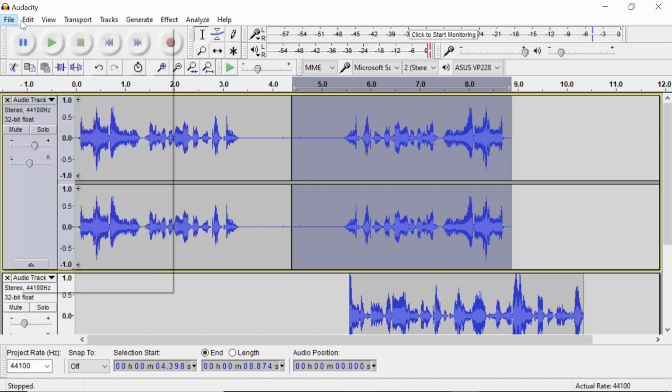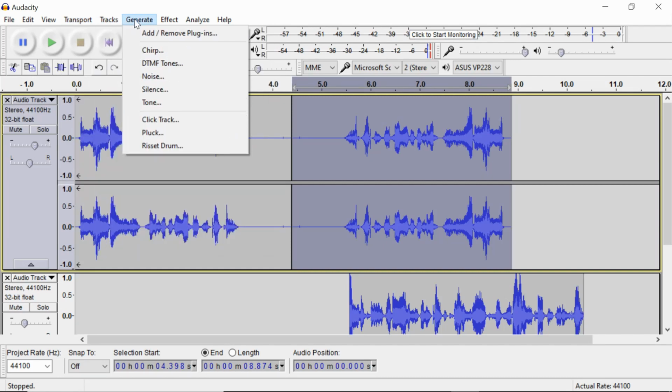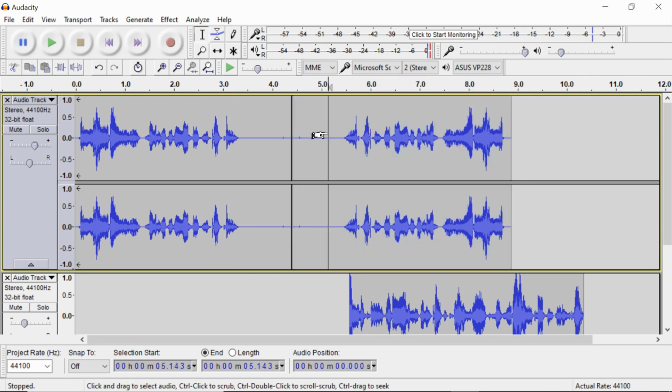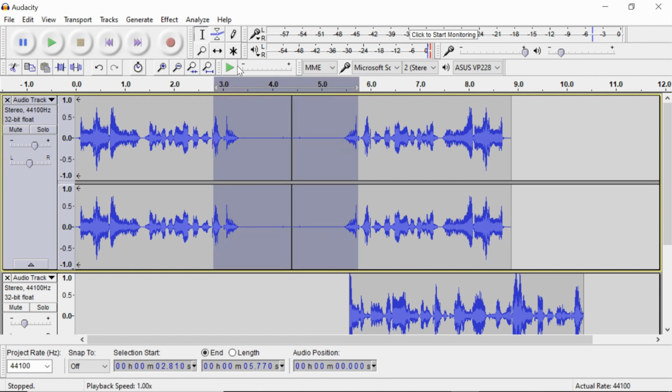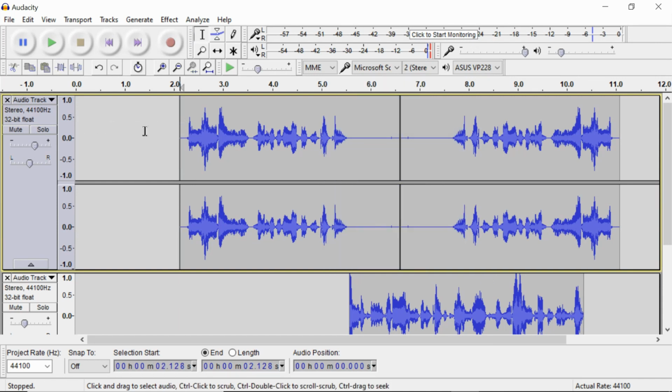However, the last thing I'm going to show you before showing you how to export will be the generate option. So with this, the most common thing I use is to generate silence. So like if, for example, I wanted some silence in the beginning, but so for moving both of these, you can actually highlight this and then do that. But let's say I wanted some silence in the beginning, but if I export it just like this with nothing in between, then the file will automatically start from the beginning right here.